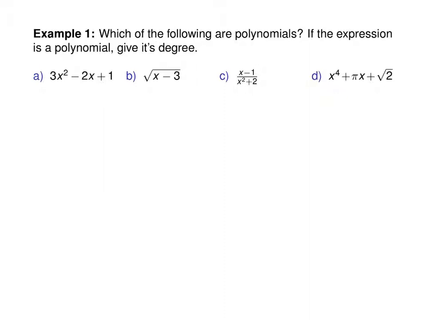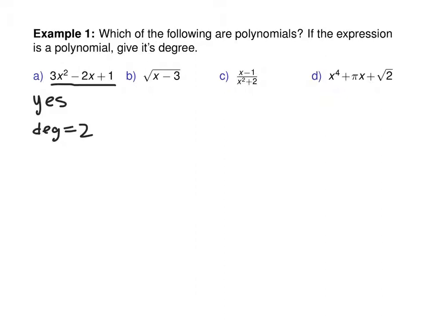So like this one, is this first one a polynomial? Yes. And its degree is equal to 2. It's the highest power. If the polynomial is written in what's called standard form, often the highest power is the power of the first thing, but polynomials are often written in reverse standard form where they go from constant down to the highest thing.